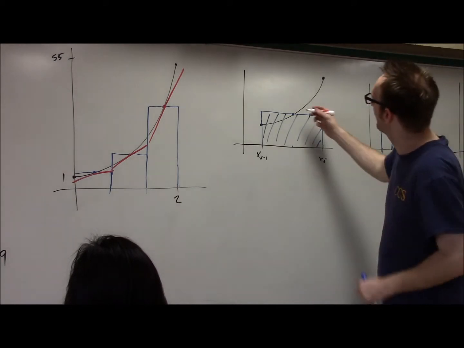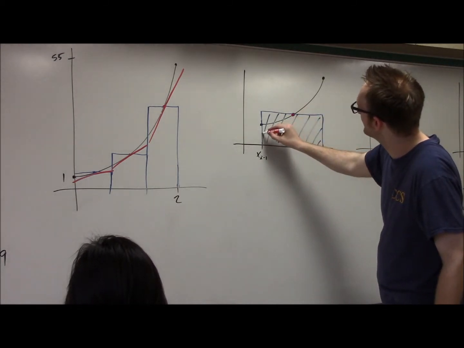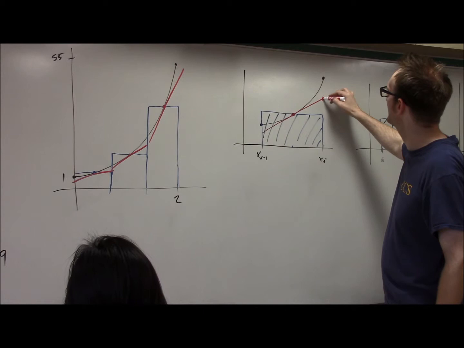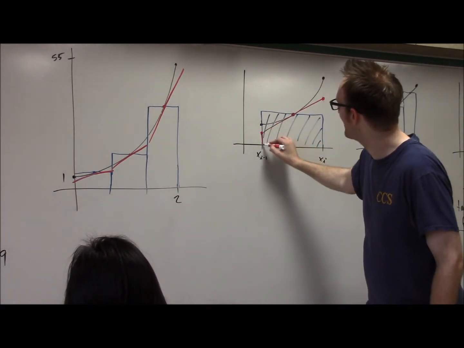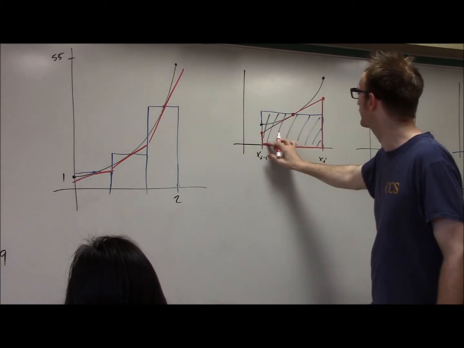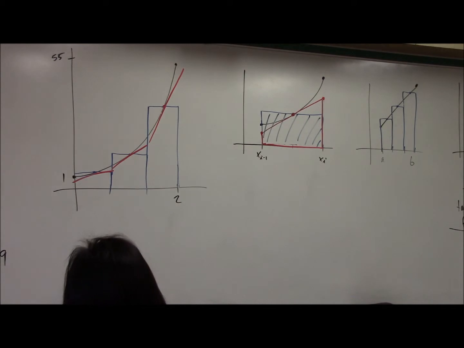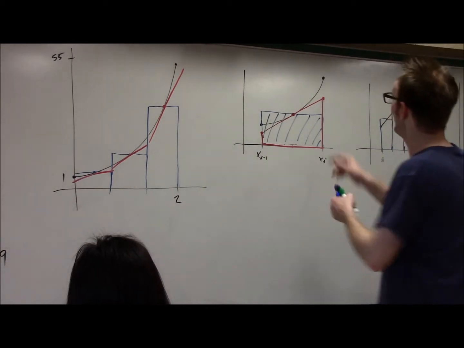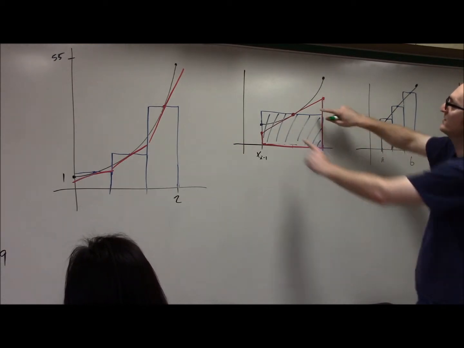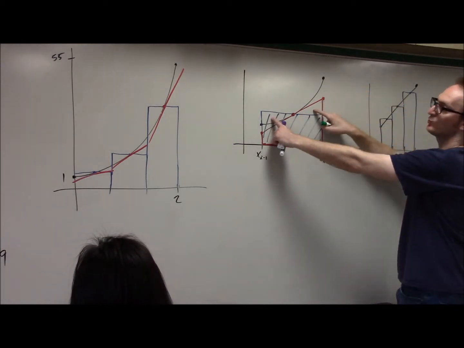But now, an actual proof that this is an underestimate is to construct the tangent line to the curve at the midpoint. If I do that, that produces a trapezoid. And what is the area of this trapezoid? Say something about the area of that red trapezoid. Okay, my picture is kind of crappy, but it is in fact exactly equal to the area of the blue rectangle, right? Because now that this is the line, these two triangles are congruent.